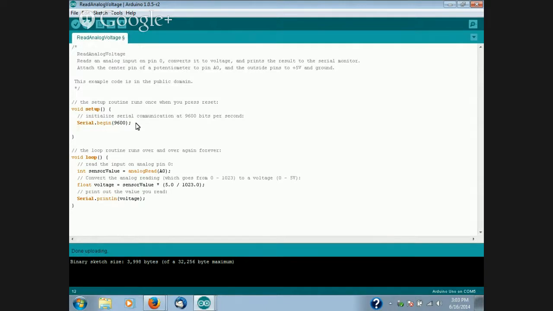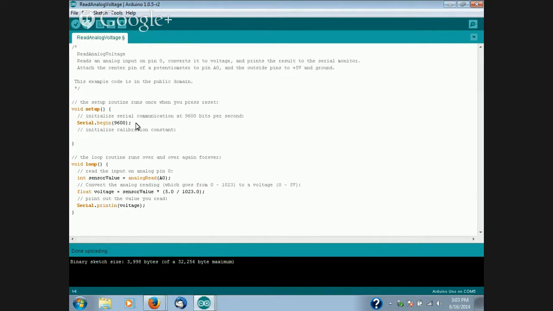So enter // initialize calibration constant. float cal equals 5.0/1023.0 semicolon, and you can go down here, cal. Everybody okay with that? Let's see what that does.